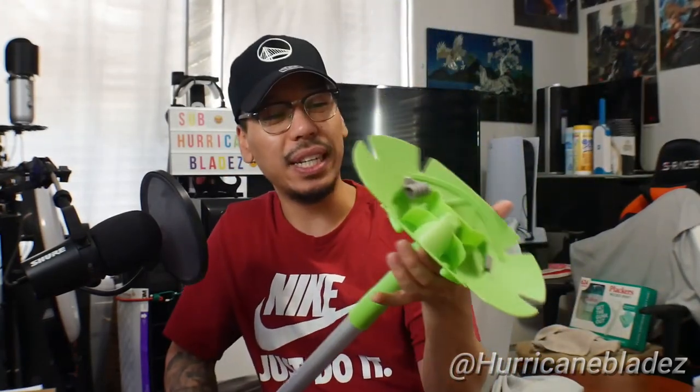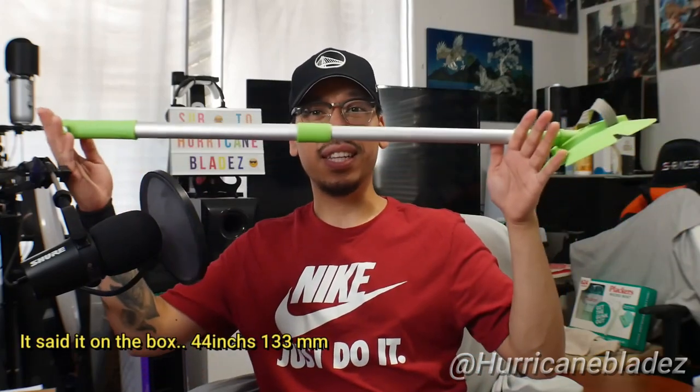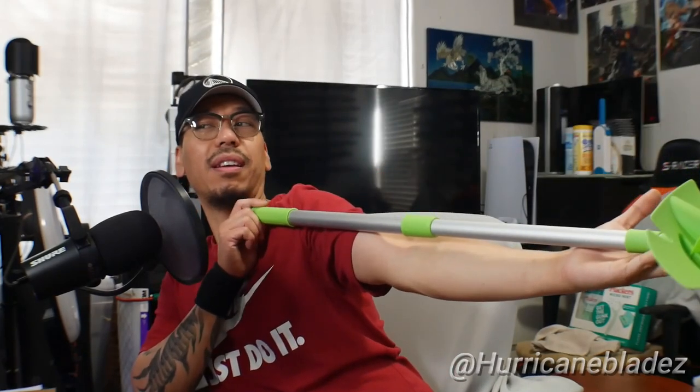All right. Oh snap! My bad, y'all. I took it apart so I can clean it. This is the product right here. This is basically a car sponge with an extendo stick. I don't know the length of it, it's like an arm and some change length.